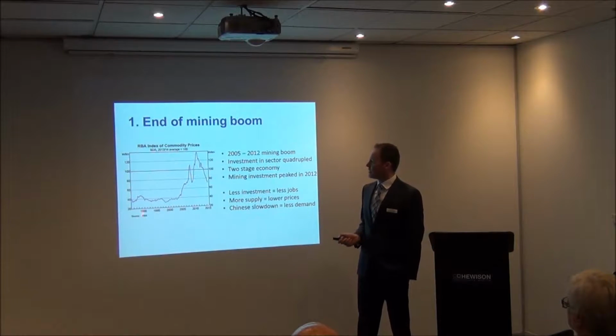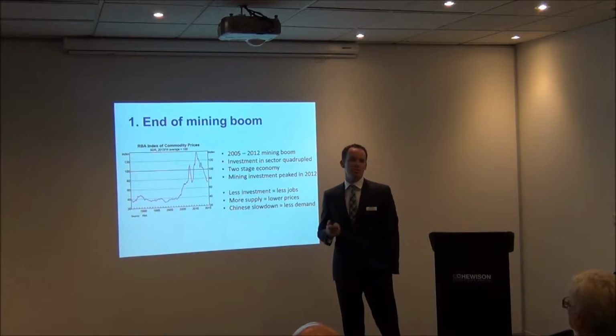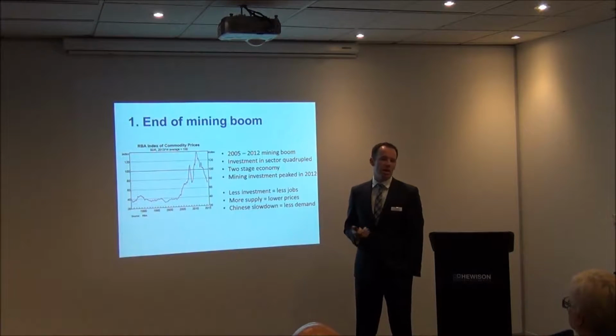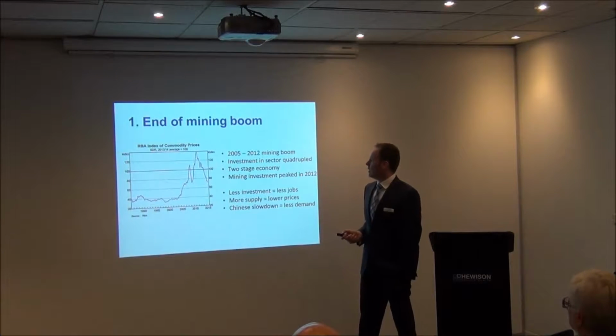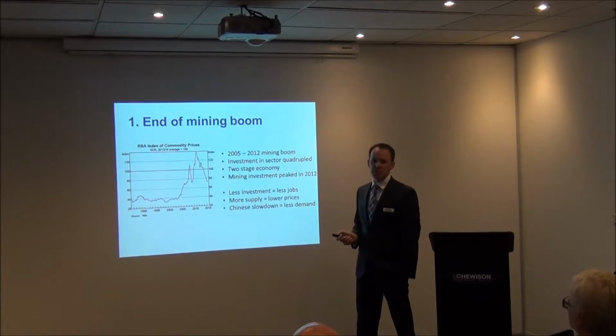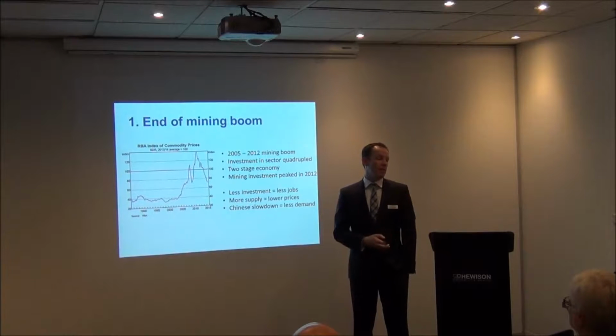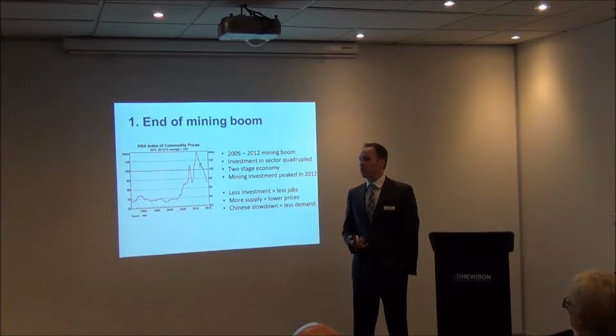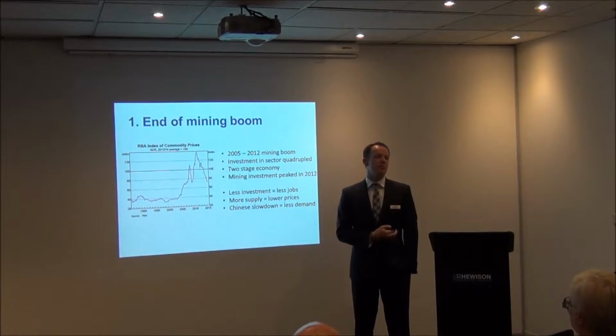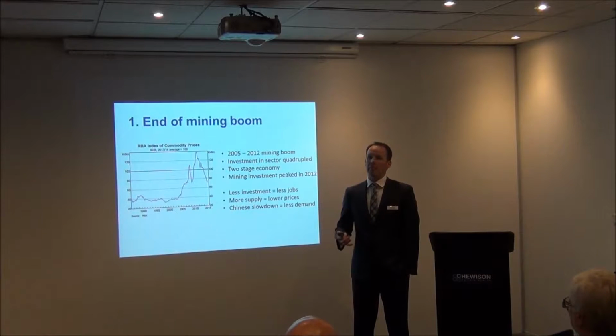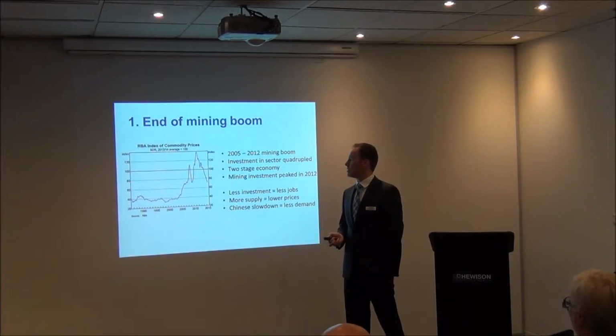Over the period, as you can see here, prices pretty much quadrupled. This is a representation of all commodity prices. It might be iron ore, coal, a mixture of all of them. Then in 2012, we had a peak in mining investment. This was a period where big mining companies like BHP, Rio, Fortescue Metals were investing millions, if not billions, of dollars in new mines, new technology, new equipment to really ramp up their ability to extract commodities from the ground.